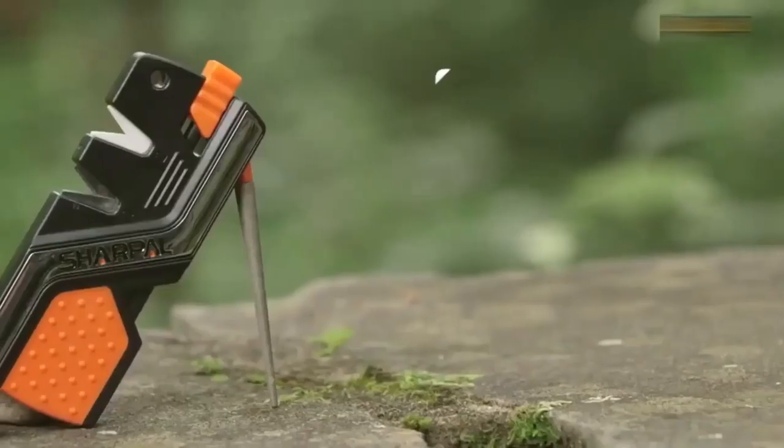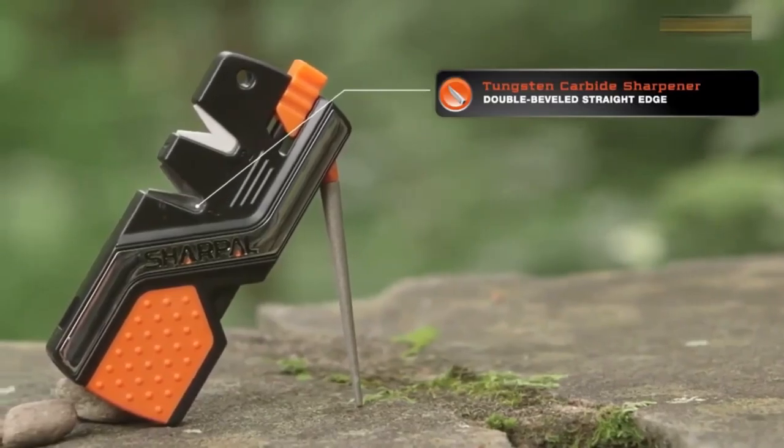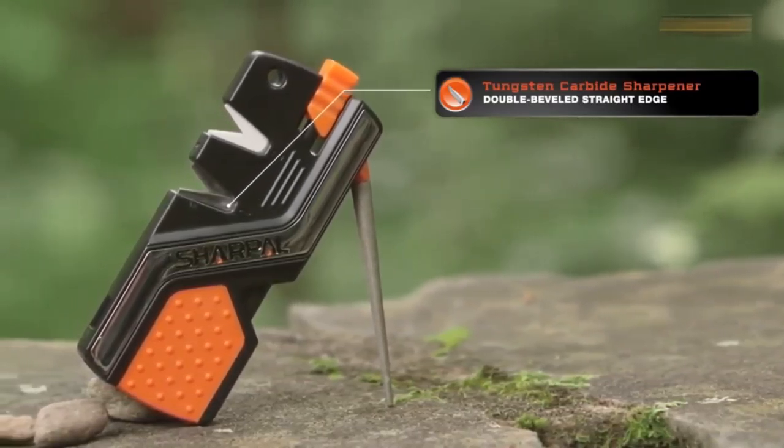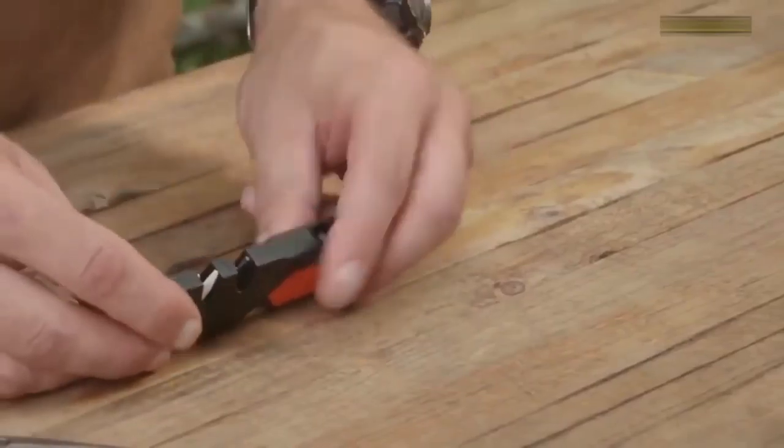First, let's look at the number one tungsten carbide sharpener. The tungsten carbide sharpener is for coarse sharpening and quick edge setting to help restore your double-beveled straight-edge blade in several strokes. The arrow shows the proper direction for pulling the blade through.